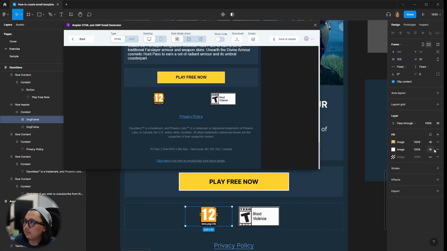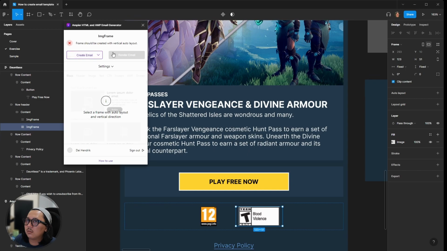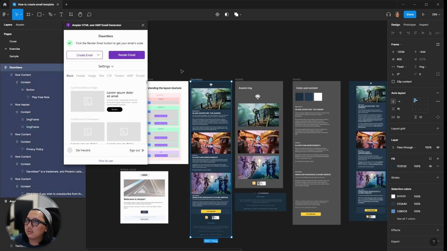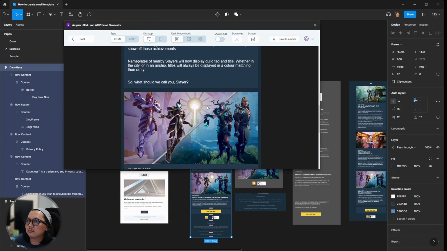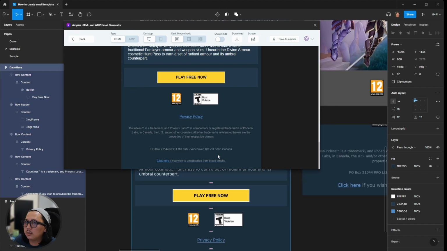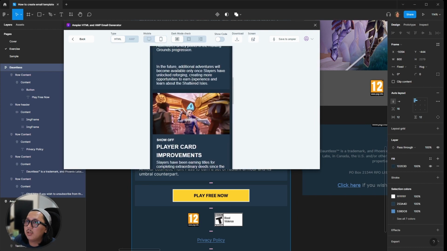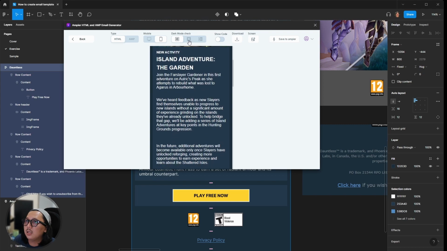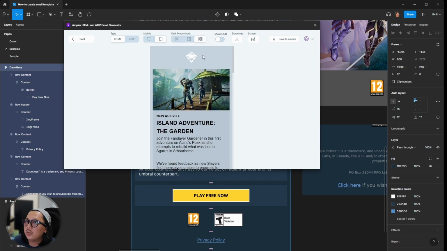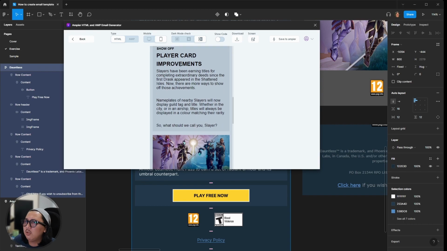Okay, so yeah, everything is good. Everything can be clickable, and if I change to the mobile version, it is responsive. And if I change to the dark mode or the Gmail version, everything looks beautiful.